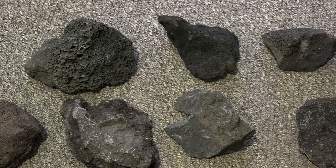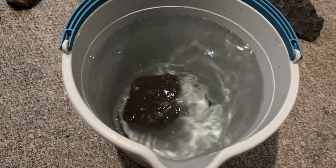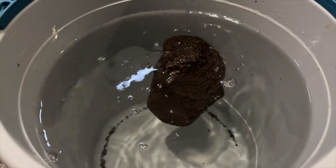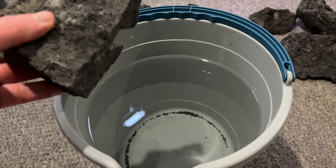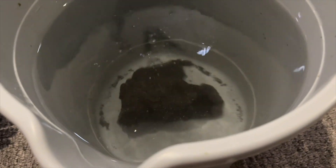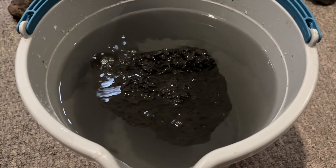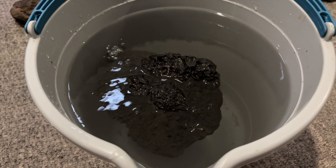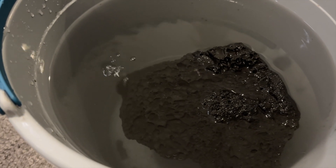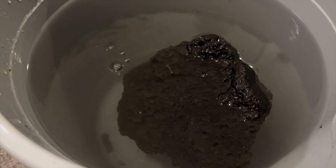Next up I'm going to be adding a retaining wall of lava rock to the rear of the tank. I've chosen lava rock for three main reasons. Firstly, it's very cheap considering it's an aquarium rock and most places sell it by weight, and the porous nature of lava rock means it's very light because of the air pockets inside, so you get more for your money. Secondly, the porous nature of lava rock helps provide suitable surfaces for beneficial bacteria to colonise and keep your nitrogen cycle in check. Finally, lava rock is inert, meaning it shouldn't affect water parameters like some other popular rocks can. One potential downside is that it can float because the porous nature can trap air within the rock, so you might have to glue it to other rocks to keep it submerged.